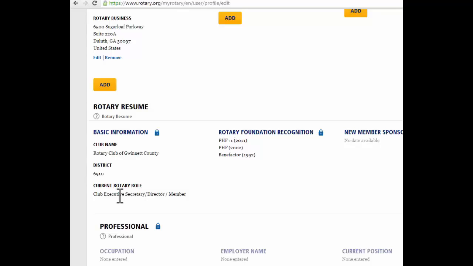If you are recognized as president, club secretary, or executive secretary, treasurer, or chair of membership or Rotary Foundation committees, you will have access to the information that you need to work on if it shows as your current role. After you've determined your role in the club, select the back arrow to return to My Rotary.